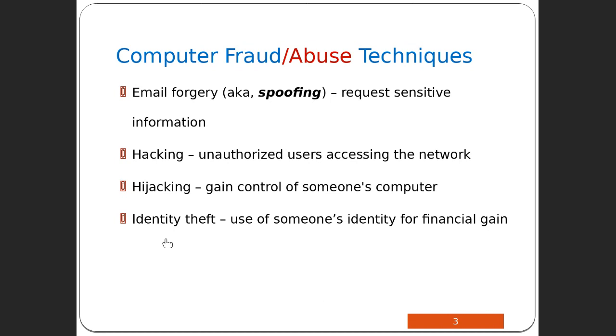The last one here is identity theft, which is use of someone's identity for financial gain. And we're going to talk about this last one in more detail. Pretending to be someone else by either getting the access or physical IDs, etc., and pretending to be that person. You could perhaps get a hold of their credit card or their ID or their bank card and pretend to be them, right? And how this is done and how you can protect yourself against this, we're going to talk about in a little bit more detail.